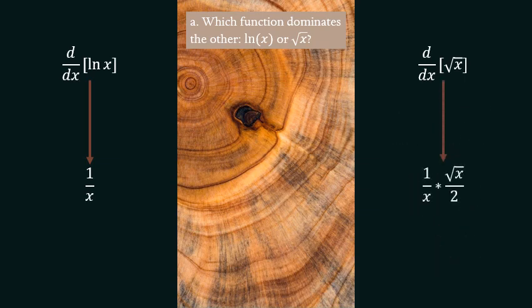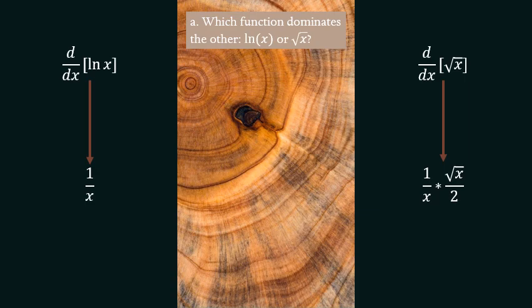Here we are with the derivative for both functions. I've written them this way for easy comparison because, again, the question we are trying to answer is which one of these derivatives is growing faster. So which is larger, 1 divided by x or 1 divided by x times something? Stop for just a second and think about that question. The only way 1 divided by x multiplied by something could be less than 1 divided by x is if that something is less than 1.